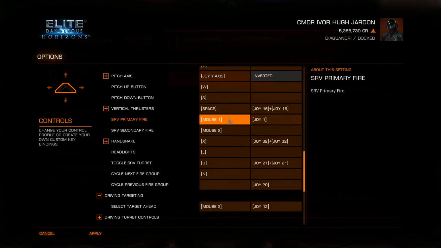And then fire buttons, so one to fire off your weapons. That would be the same one as you have on your normal weapons. There's no secondary fire button. No, you can't have any. There's nothing else to fire. So I've never ever had it other than one button.